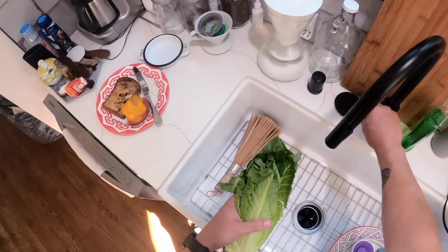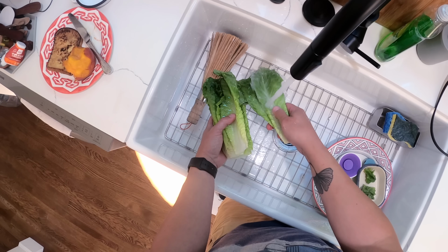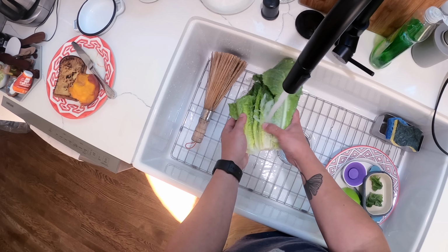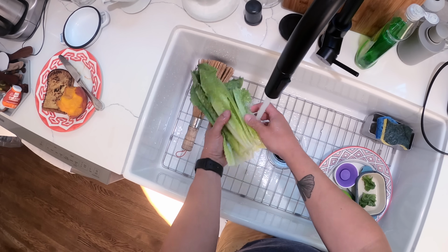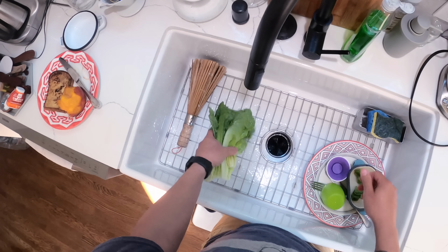All right, so I'm just gonna give this a quick rinse. And one of the nice things about this is that after rinsing the lettuce, you don't even have to dry it because it's all going to go into this wok full of water anyway. All right, give it a little shake, shake, shake, that's all.